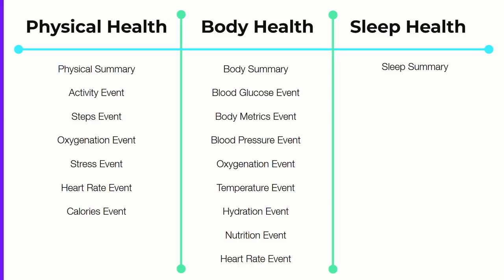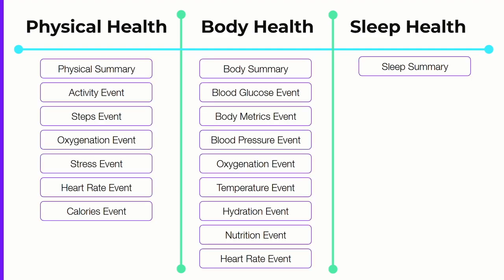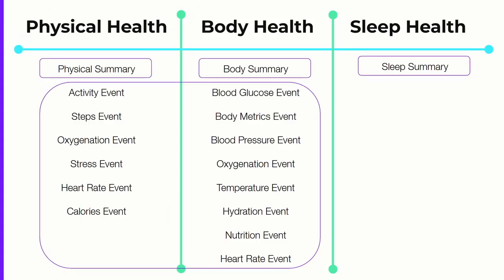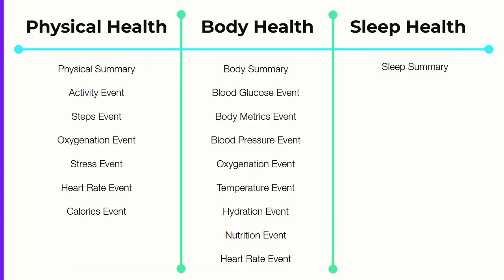Regarding storage, it can be fully customized. You can choose different approaches depending on your needs and your business model. You can use a separate collection or table for each document type, or you can store all the data by pillar, differentiating the documents within the same structure. Or you can also store each summary individually while keeping all events in a single collection or table. The final decision depends on how you plan to query, manage, and scale your data.